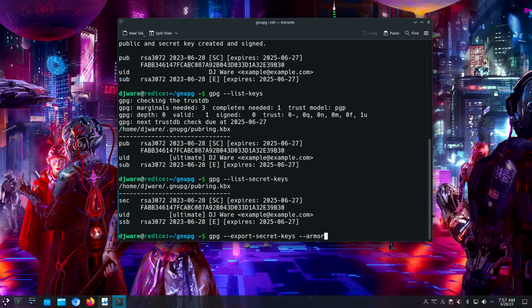And armor means you have two choices in the output file that it generates. It can be a binary file or it can be a text file. This dates back to the old days of email on the internet that did not handle binary messages at all. We had a means to send pictures, but you had to convert it to ASCII first.